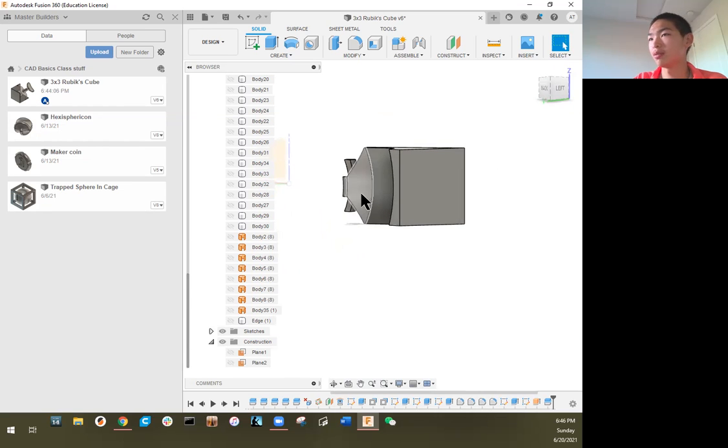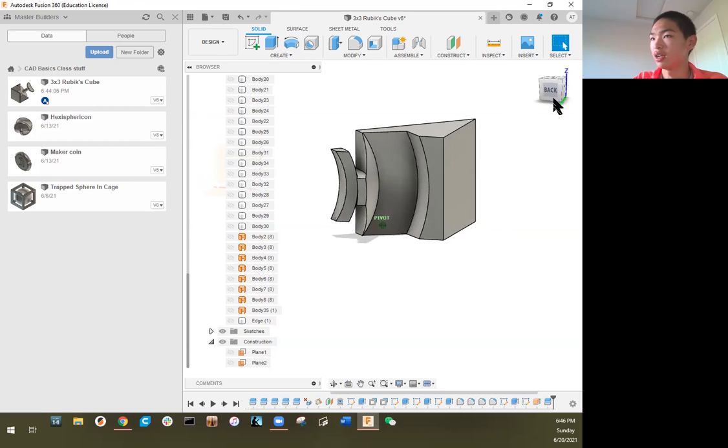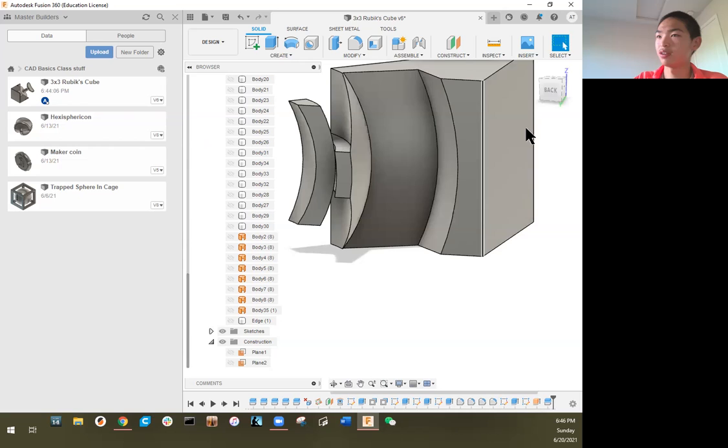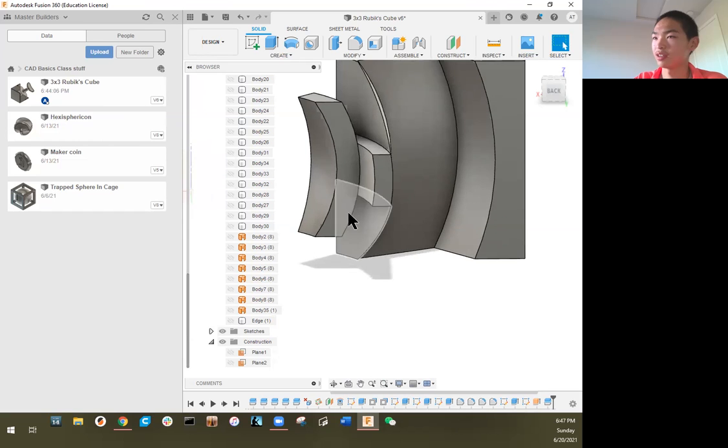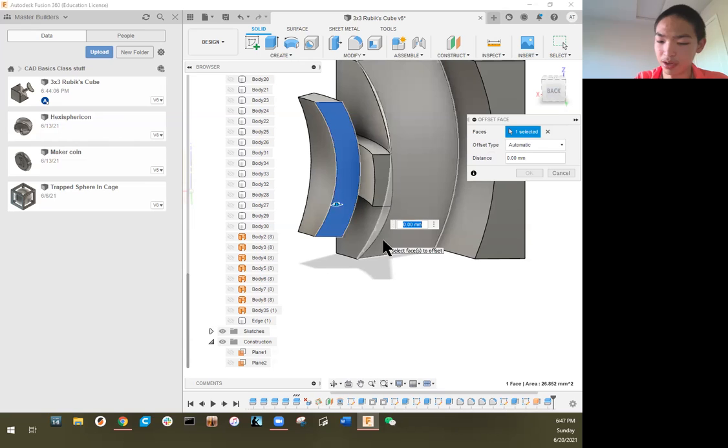So the next thing we want to do for the edge is press pull some of these surfaces so that we have a little bit more clearance on the edge part too. So we can just press pull this negative 0.1.